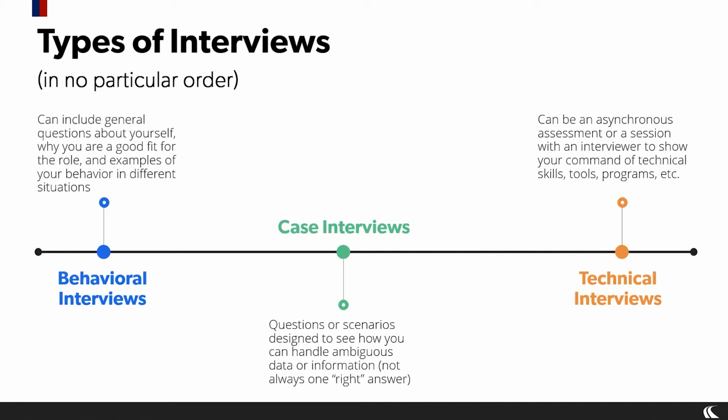But a behavioral interview is probably what most people think of when they think of an interview, right? It's more general questions about yourself, why you're interested in that role, why you're interested in the company, and examples of your behavior in different situations. So when you hear questions like, tell me about a time when you took initiative, or tell me about a time that you felt challenged by something and how did you overcome that challenge? Those are behavioral interview questions. So that's one main type of interview.